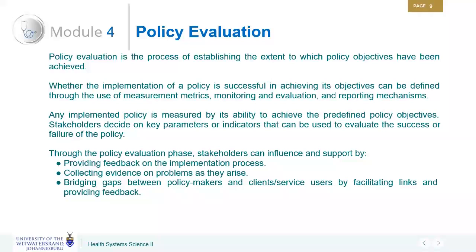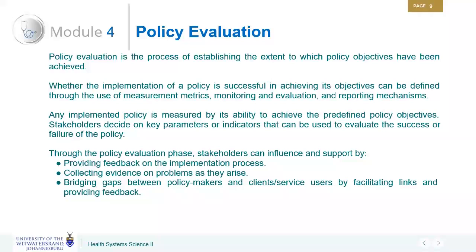Any implemented policy is measured by its ability to achieve its predefined policy objectives. So we know what we've set out to achieve. We need to know how well we are doing that in relation to the resources we are spending in order to meet this outcome. Is this viable? Is it effective? Is it efficient? Or do we need to make adjustments?